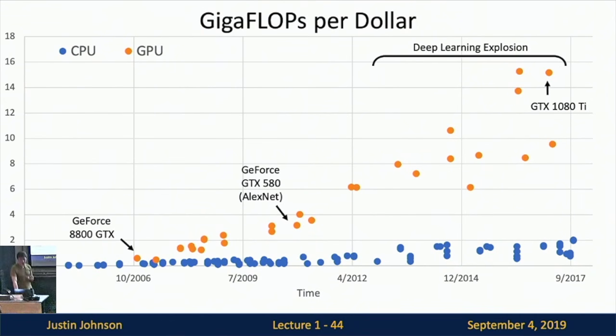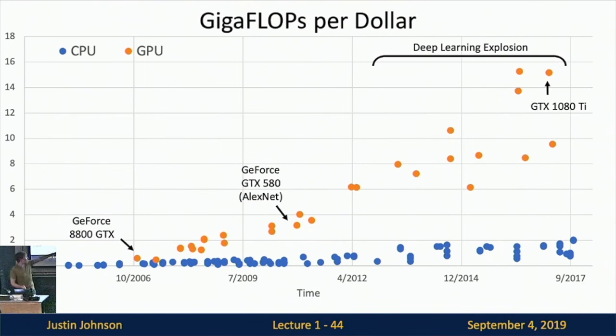So one graph that I put together that I find particularly striking is looking at the gigaflops of computation per dollar as a function of time. So here in the blue, you can see these are different types of CPUs. Right? A CPU is central processing unit. It's the thing that's making all of your laptops run. And they get faster, but not that much faster over time. But starting in 2008, there was some really interesting development with GPUs, graphics processing units. So these were special purpose pieces of hardware that were originally developed to pump out pixels in computer graphics applications. But around 2008, people started developing techniques to run generalized programs on these graphics processing units.